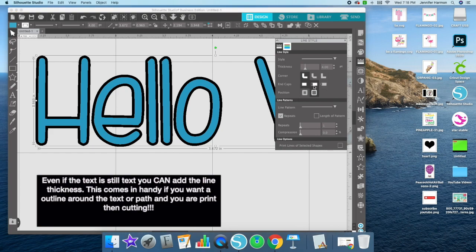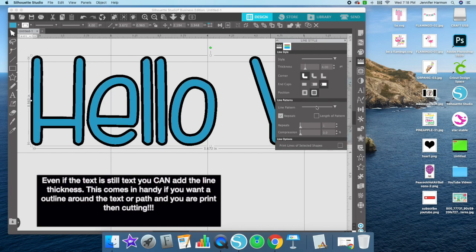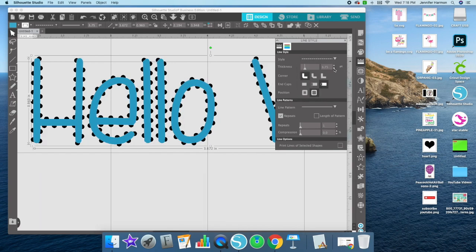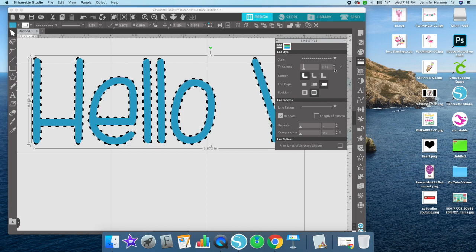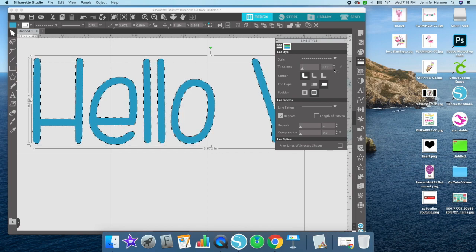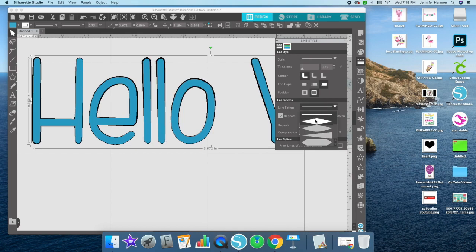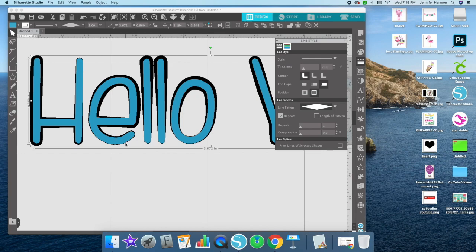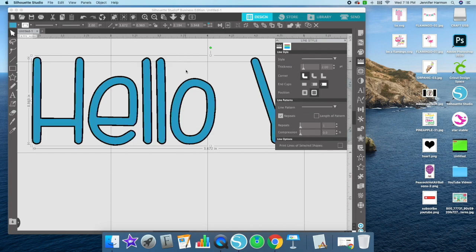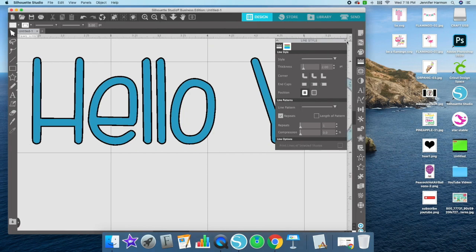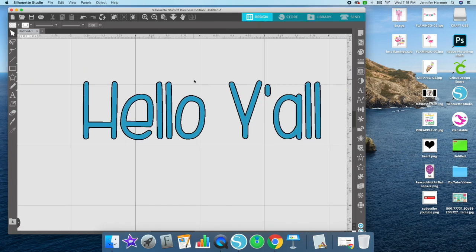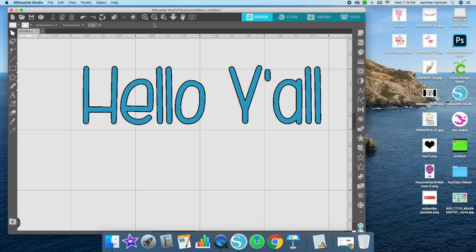I don't really know if it changes for this, but it'll change for a more squared off look. And if you didn't want that line to be a solid line, we could change it to dotted, and you can just change it down to a thinner, littler one like that. There's a couple options in here. I haven't really worked with line pattern, but whichever one you pick, you'll see the change on the screen. So that's how you can do the line coloring on text as well.